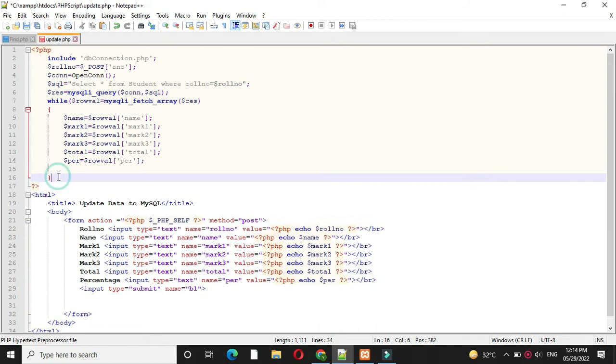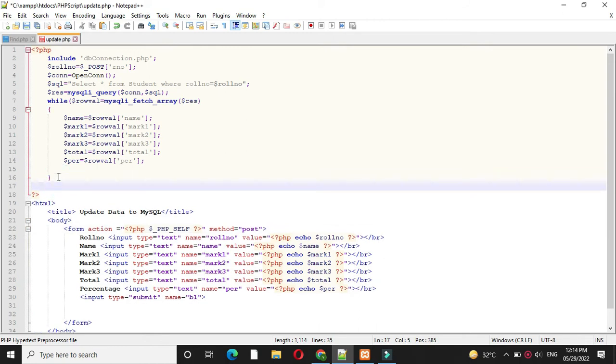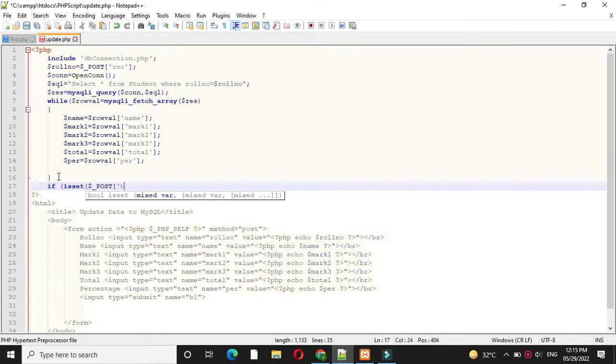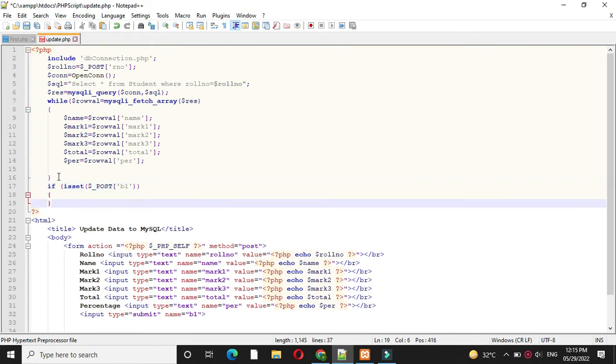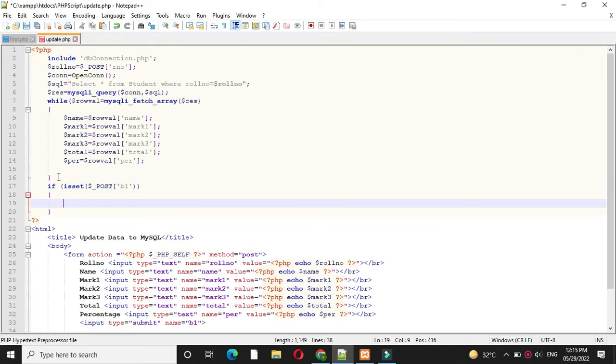Here inside this PHP tag, first we will check whether the button is submitted or not using the isset function. So if isset $_POST B1, that is, the B1 button is executed, if this is true, again we will save the data from the text boxes to our variables.